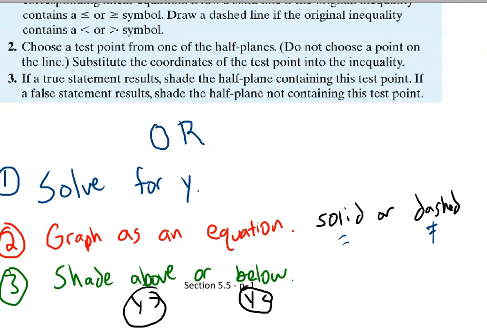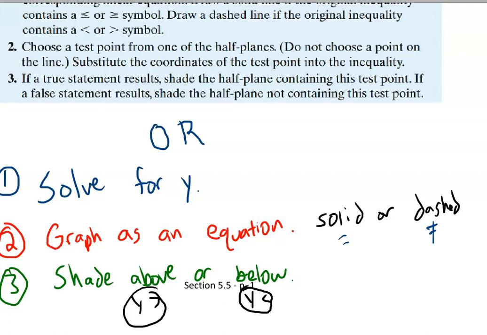So what you could do instead, and I think you'll find this is less tedious, less writing down, less computational, is first solve your inequality for y, and that's probably the hardest part of this process. If possible. Now I didn't write this out, but sometimes you may not be able to solve for y for various reasons. And what we will do in that case is we'll find some creative way of adjusting so that we can still use this process. The process can still be used even if you can't solve for y, but it will behave differently. So solve for y if possible, then graph as an equation.